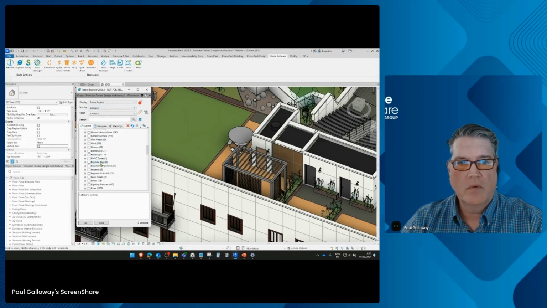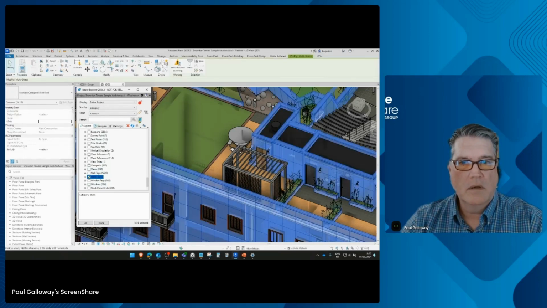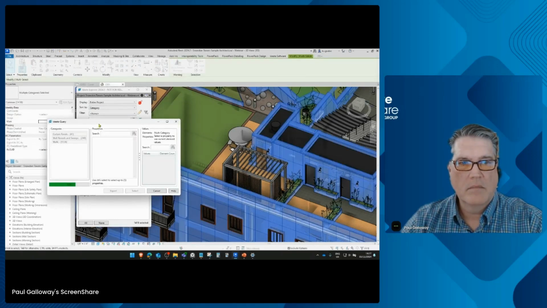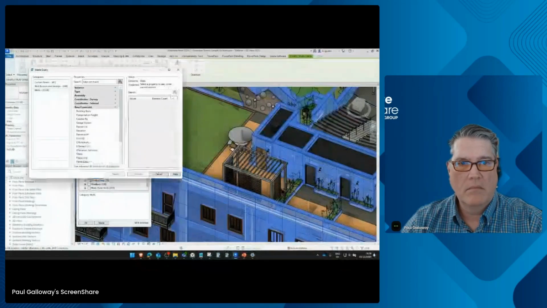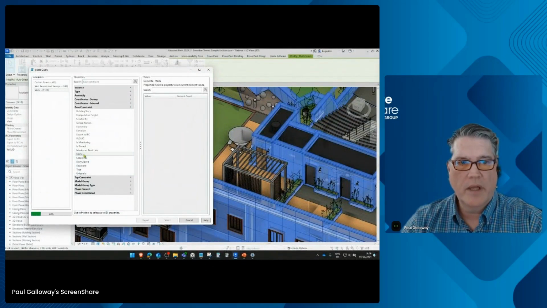Okay. We'll go back and browse some other information. Again, Ideate Query will allow us to drill down to certain things. Now, in this case, we're not necessarily pulling up the subset.